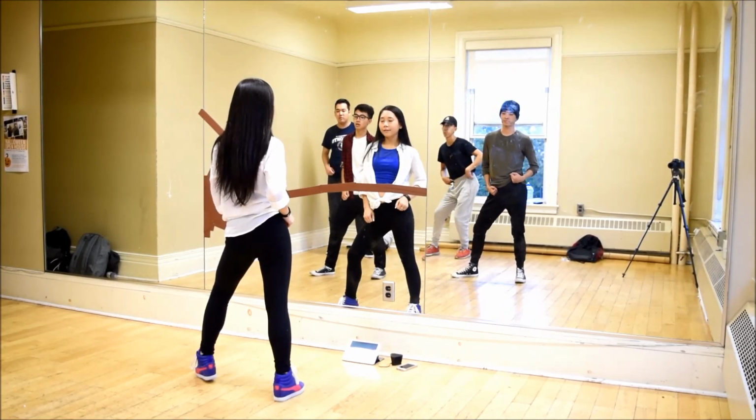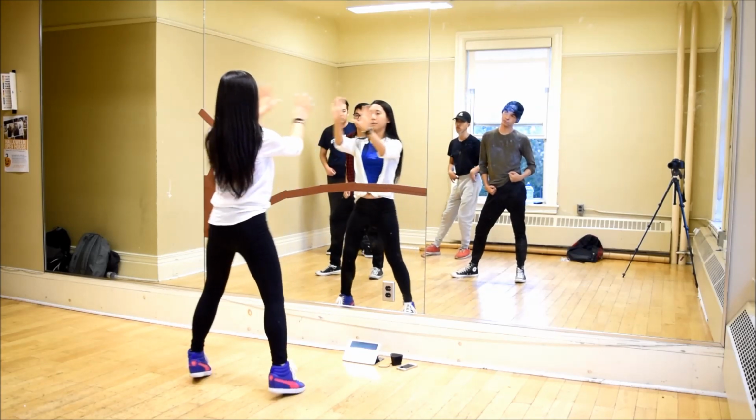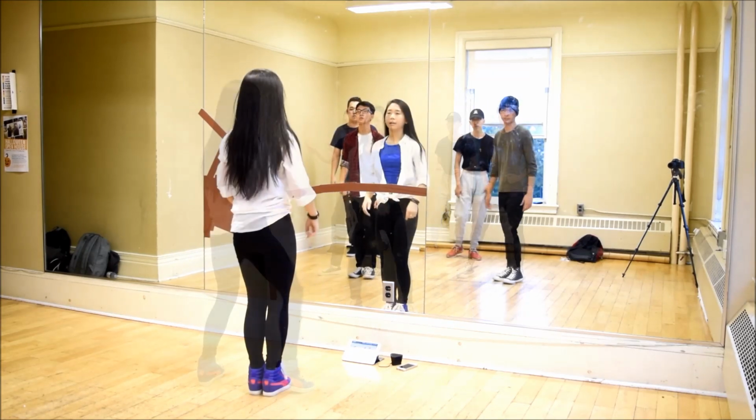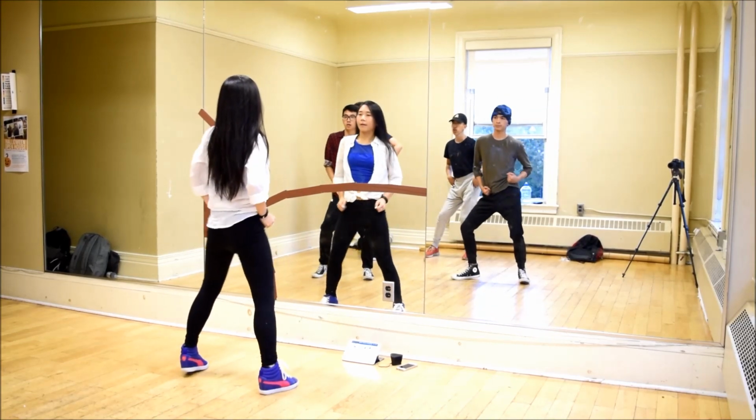On the five, from this position, you're gonna go around and down with your butt, okay? Around and down. This is seven, eight, one, two, three, and five, six.